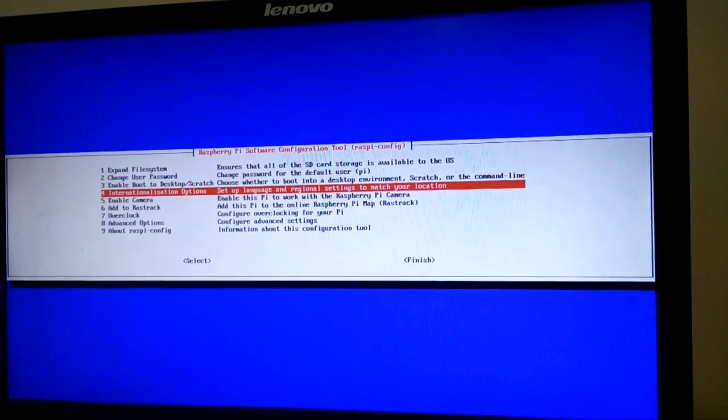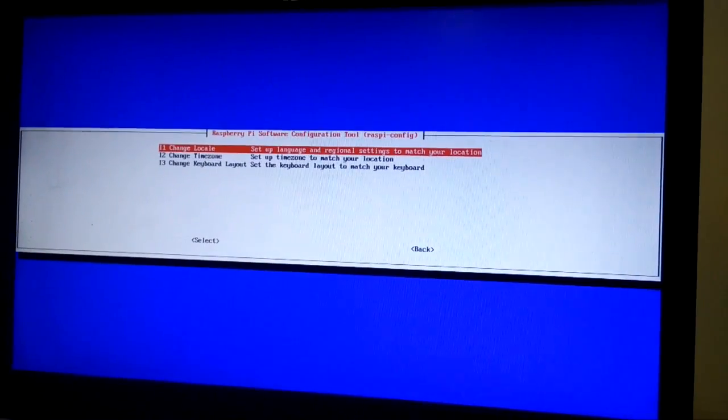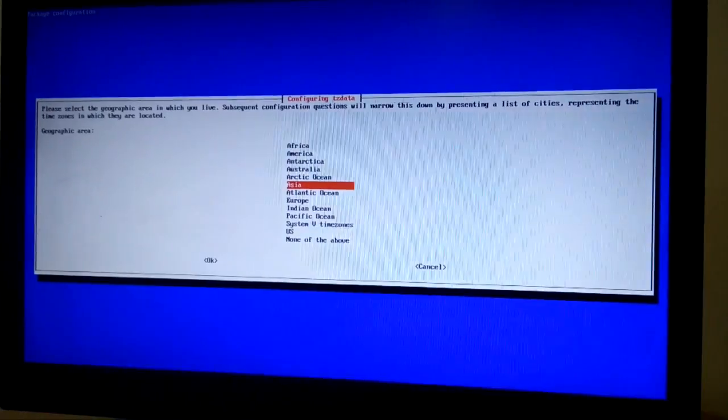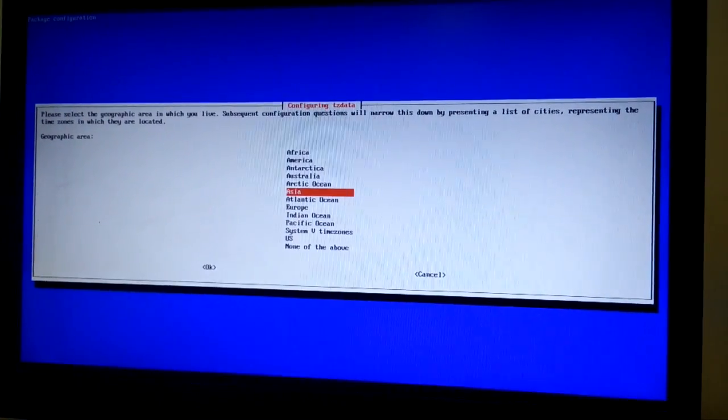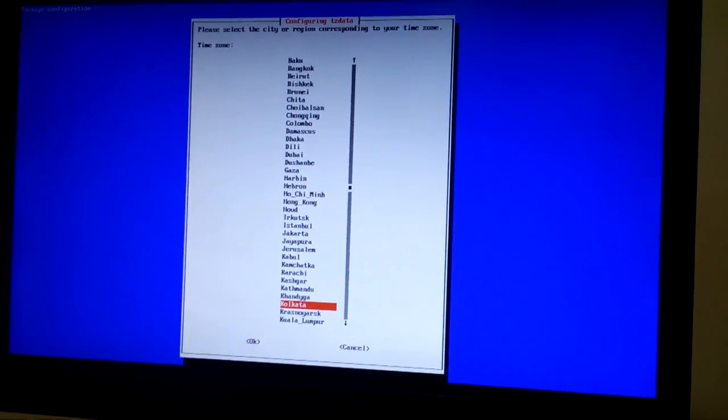Next is the internationalization option. Over here, you can set up your locale, your time zone and your keyboard layout. Now, I'll set the time zone. The time zone where we are using the Raspberry Pi is GMT plus 5:30. So we'll select Asia first and then Kolkata. So you can see the time is set.